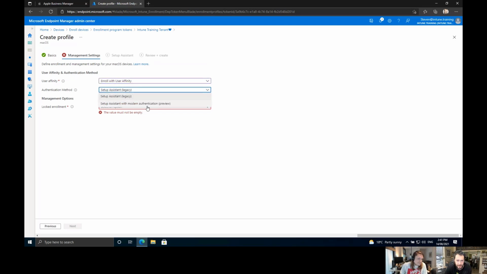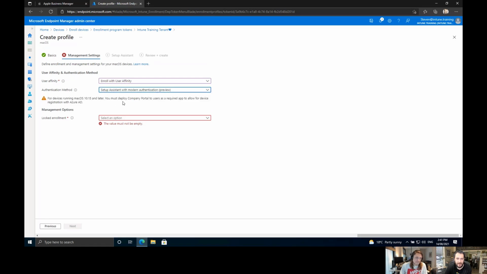And then the second part here is where we need to have that company portal deployed to users. And it says explicitly here, you must deploy company portal to users as a required app to allow the device registration with Azure Active Directory. So is this saying, Steve, that the modern authentication stuff is actually leveraging authentication methods within the company portal to do this? Yes. Okay. Interesting. I believe when you go to 11 and beyond, it may be handled a bit differently.